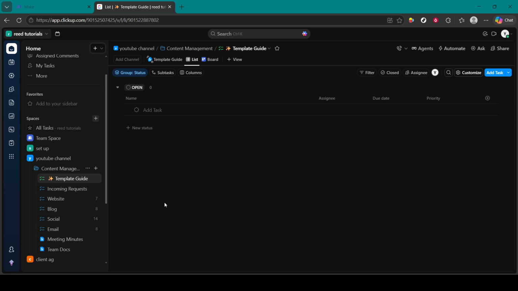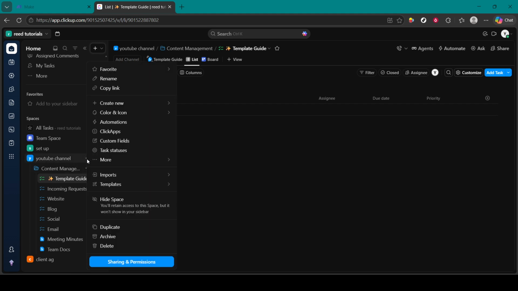Once ClickUp is open, look to the left sidebar and locate the space you want to share. Hover over its name to reveal the More menu, represented by 3 dots. Click those 3 dots. This menu is where you find settings and actions specific to that space, and it's the quickest way to manage access without diving into deeper settings.